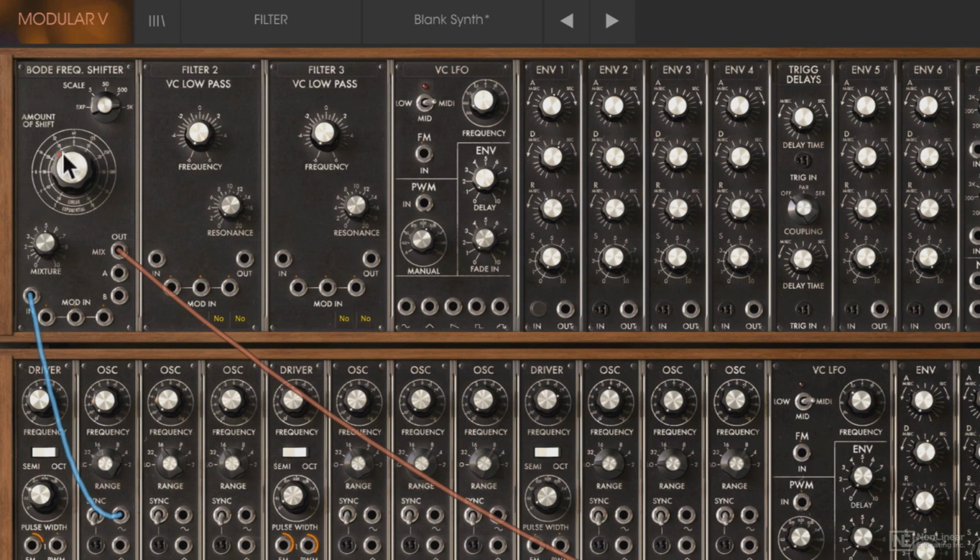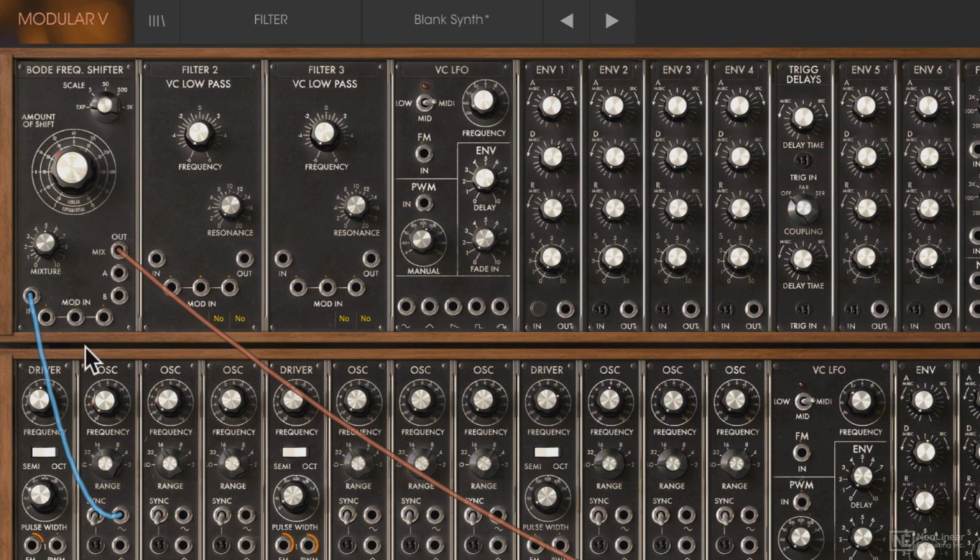Now a frequency shifter shifts all the frequency content of the incoming signal in a linear way, either up or down, compared to a pitch shifter, which transposes the frequency content in the sound up or down exponentially. So that maintains the harmonic integrity of the sound, whereas a frequency shifter is just mathematically adding or subtracting to the existing frequencies in the sound. And this may result in an inharmonic tone.